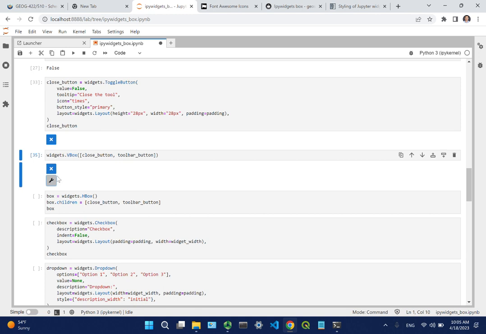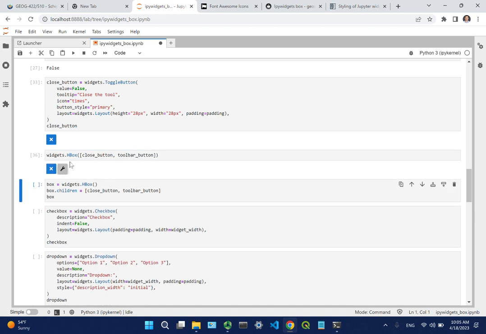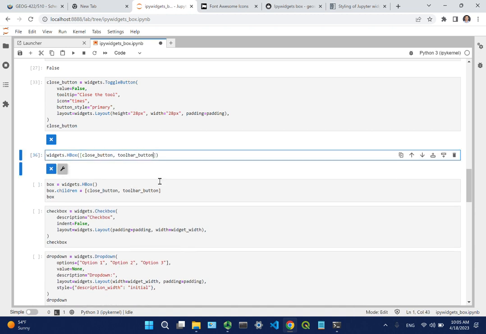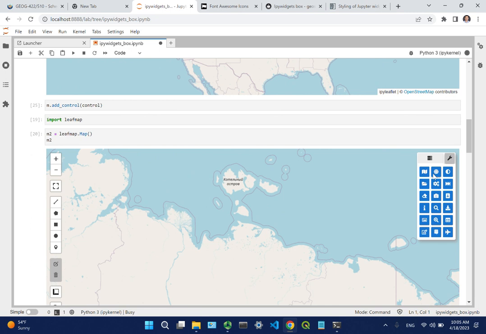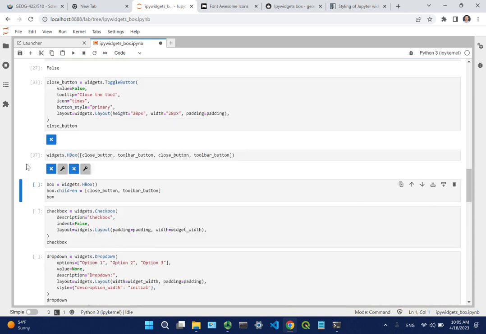So this is very easy to customize. You can do whatever you want. So I'm going to change it to maybe horizontal box, right? And you can add as many as you like. I can add another one here. I can add another close button. So you can have multiple in there. But usually you want to add different buttons. I'm just showing you that you can add a bunch of buttons horizontally. Depends on how many rows, how many columns you want. You can do that pretty easily. So this is how you can create a widget.